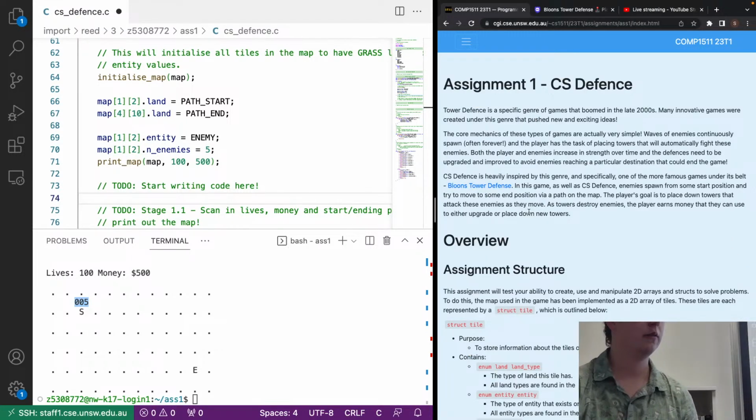Where are the extra challenges? Oh, so we don't actually have a page for it or anything, but if you want to implement random things like different kinds of towers that are more unique, you can go ahead and do that if you just want to show off to someone, that's perfectly fine. We'll happily have a look at it. Just don't submit it, because then it might fail against the auto test.